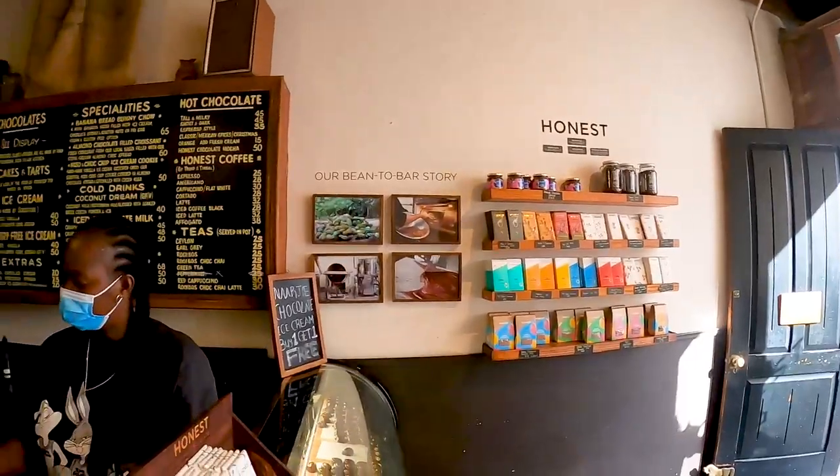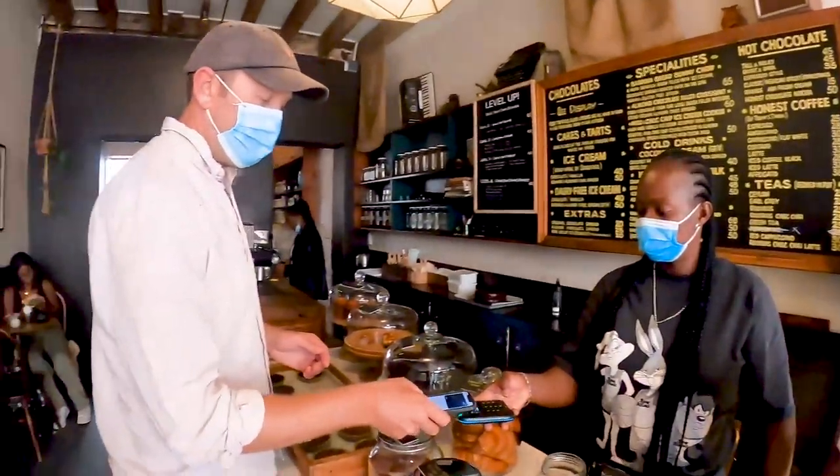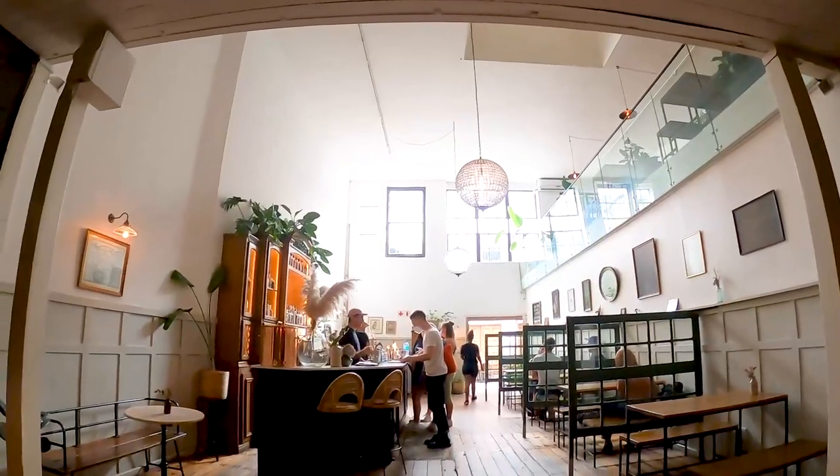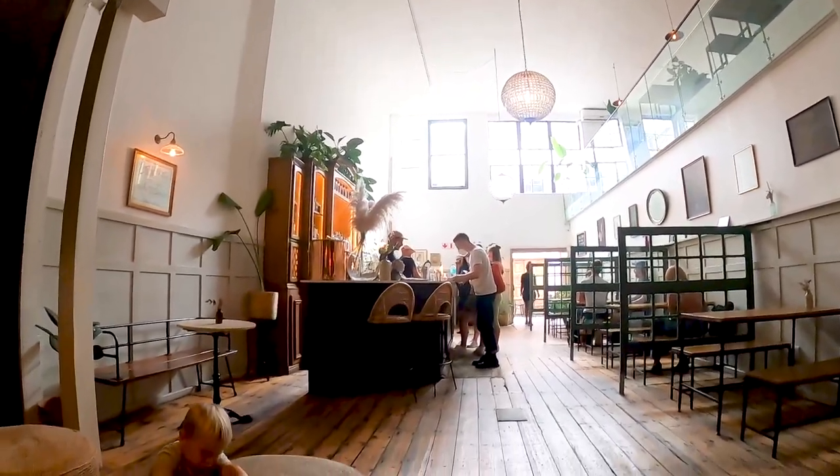Had a couple drinks at a place called the Gin Bar, which is in the back of Honest Chocolate Shop. Our Airbnb host recommended it. Our walking tour guide recommended it. It's pretty cool. You walk through an awesome chocolate shop. We had really good brownies as well. And in the back, there's this whole specialty gin bar. Great stop.